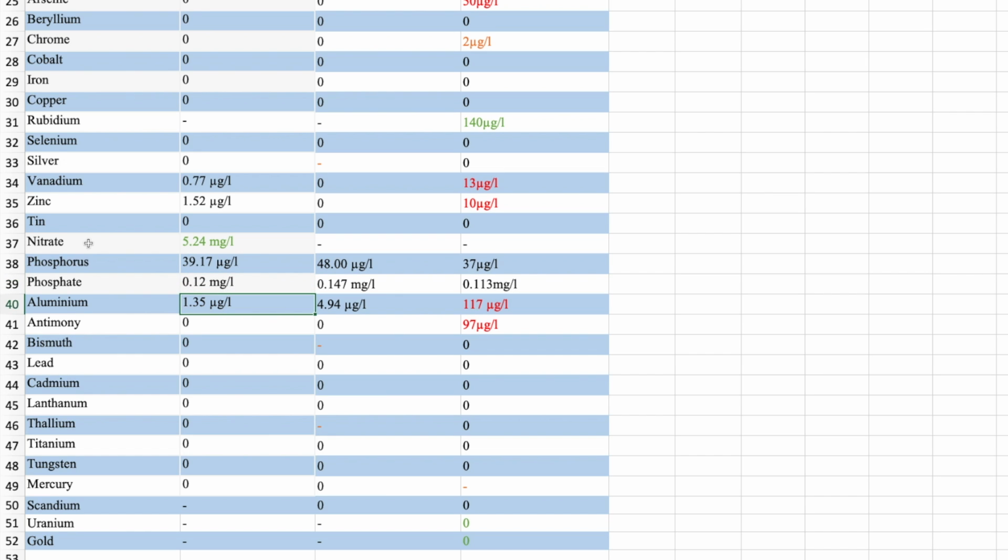Aluminium, we had some huge variances here. Even these two had a bit of variance, but then Quantum was off the charts, which concerns me a bit. That's a lot of percentage difference. I know with any ICP we can get contamination or some sort of left field results, but I wouldn't react too quickly based on that value, considering the other two were drastically different. Same with antimony. I don't actually know what antimony is, but it was not detected in these two, and then nearly 100 parts detected there, or 197 µg/L, I should say.